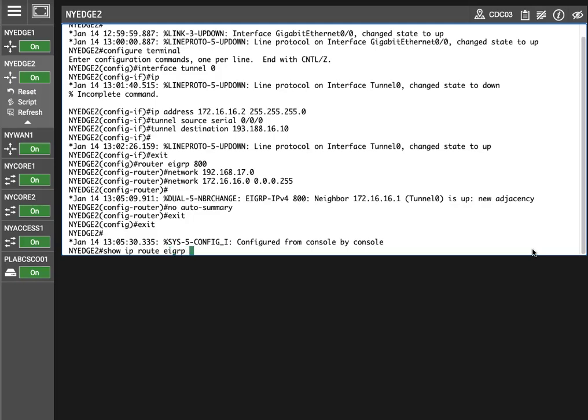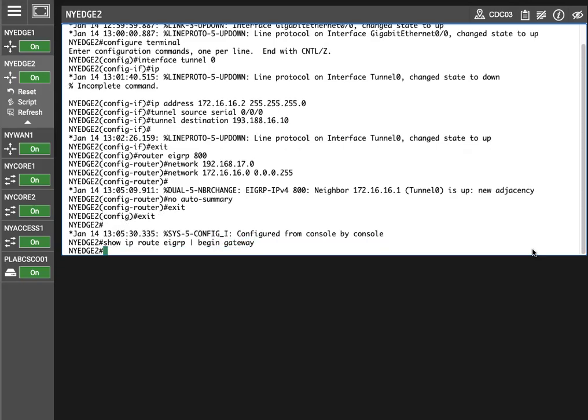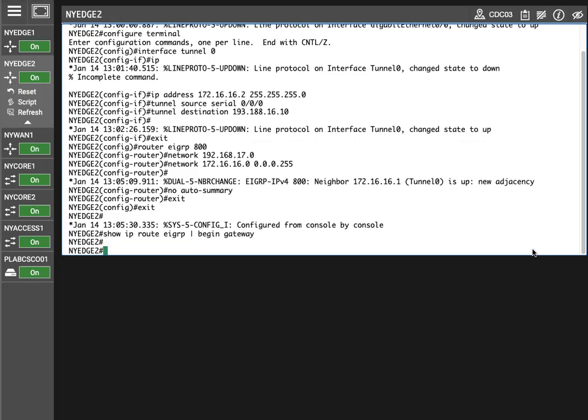EIGRP. That one. All right. It should give me another information here. Actually, let's see.